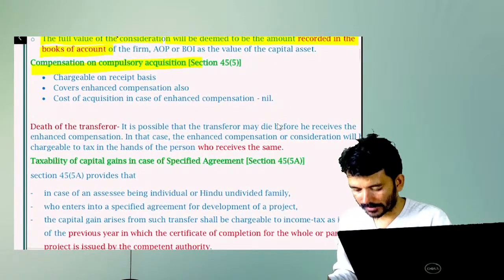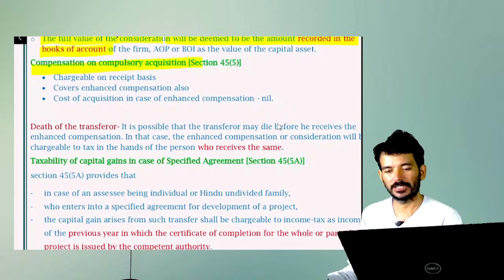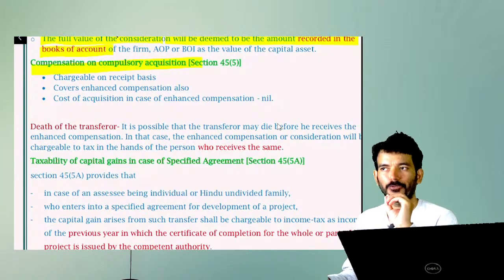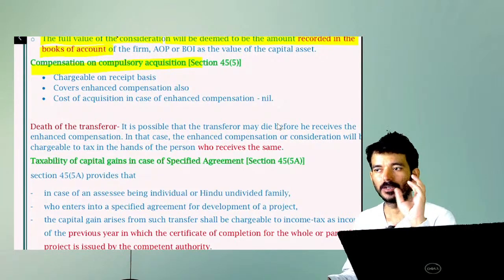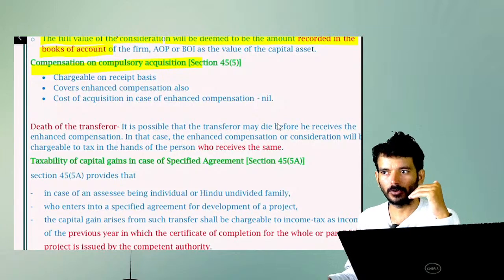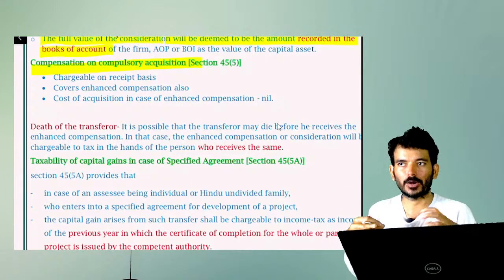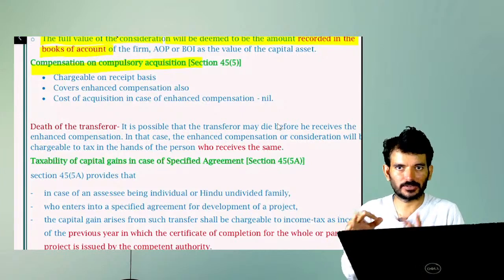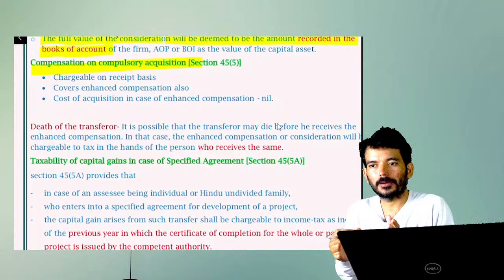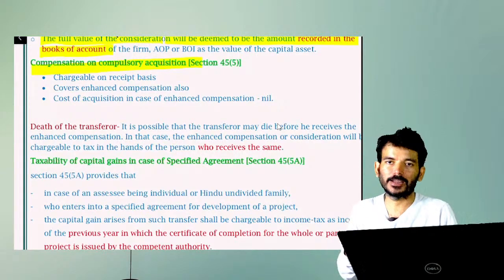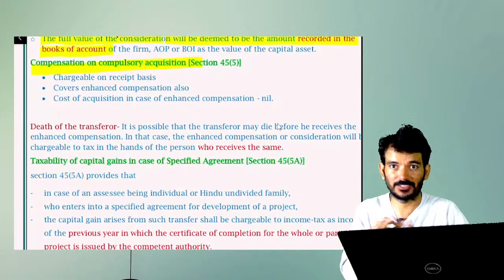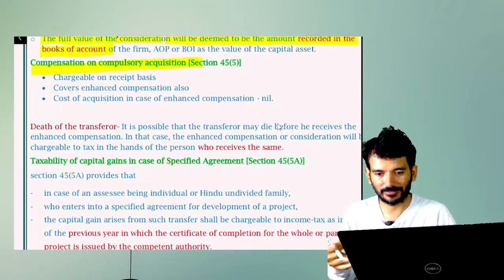Then compensation or enhanced compensation. Just now I was telling you these sections. It's fine if you can remember, but at least remember till 45, okay? 45(2), 45(3), 45(4), 45(5), if you can, otherwise 45 is sufficient. So compulsory acquisition has the same logic. Whenever government is compulsorily acquiring land or a building from me, it's a transfer. But I will not be paying the tax in the year in which they compulsorily acquire my asset, but in the year in which they pay the money. So it's on a cash basis, not accrual basis, in accounting language.